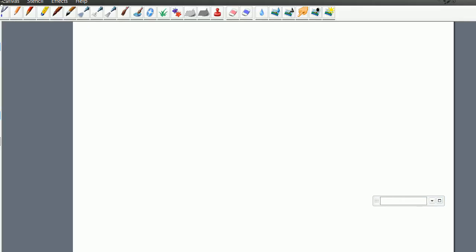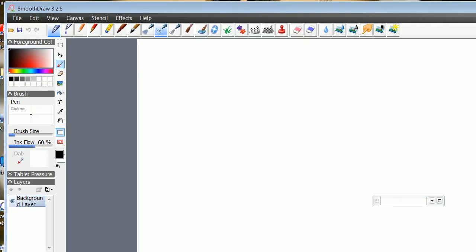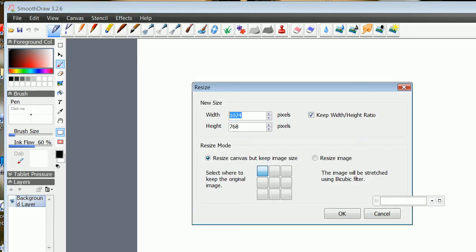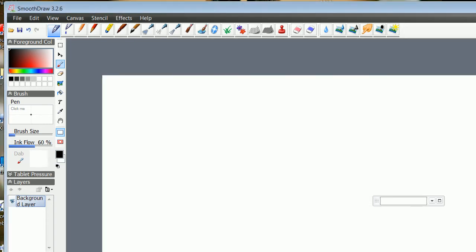So what I'm going to do is show you the little trick that Sal Khan does. He changes his canvas right away. He resizes it to 1280 by 720, and then locks it up as he goes through. This is my presumption. So at the moment you don't see that canvas. It looks a little odd.